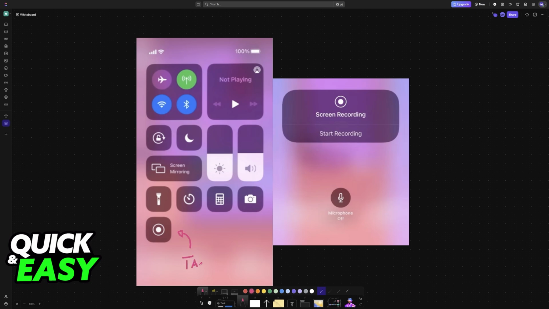If you tap it once, it is going to begin recording right away. However, if you press and hold on this button, then what it is going to do is give you additional options regarding your microphone. So if you hold down on this button, you will get the option to enable or disable your microphone on the recording, and of course the option to start it. So make sure that you set your microphone if needed, so toggle it on or off by tapping and holding on the button, and then once you are satisfied, you can choose start recording. Or you can tap on this button once.